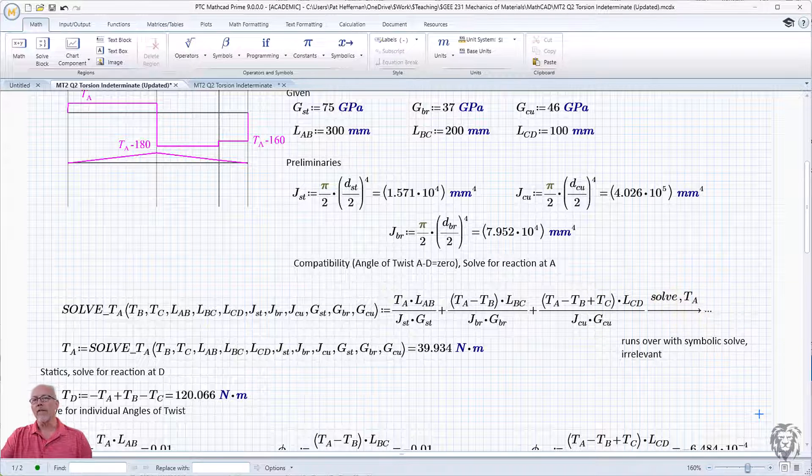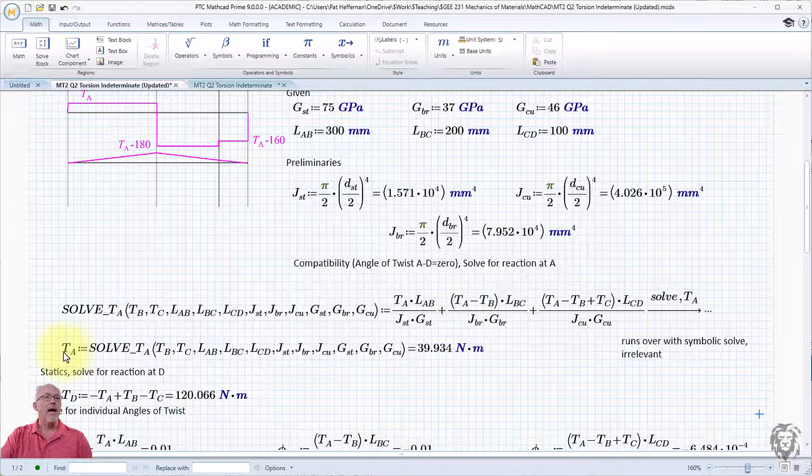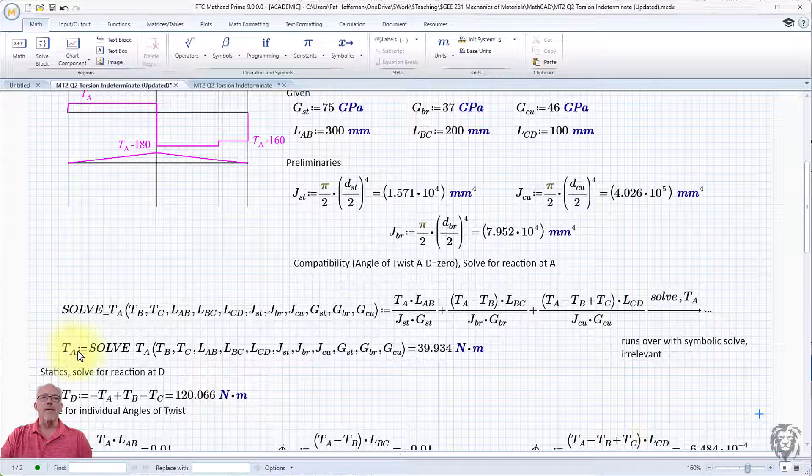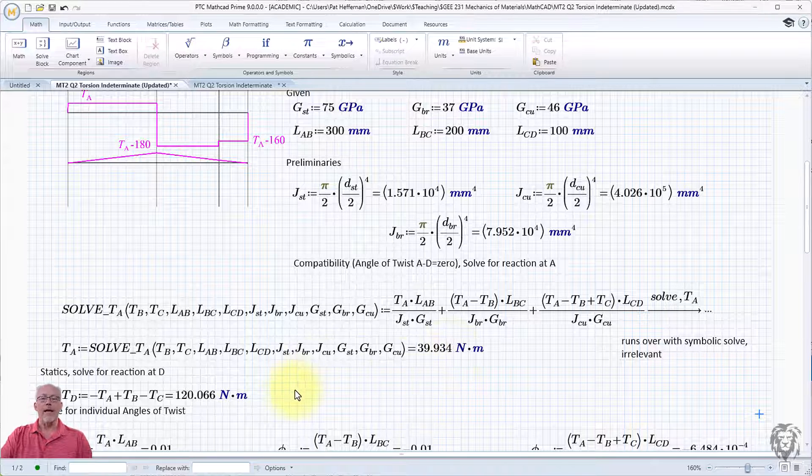So you set it equal to the equation that we saw before. Use the symbolic solver. There's a bunch of stuff that comes from the symbolic solver, not really interested in it. And then set it equal to, or set the TA equal to it in the numeric solver, gets the number, and it carries on. And for some reason, this works, whereas the other attempts that I made didn't work.